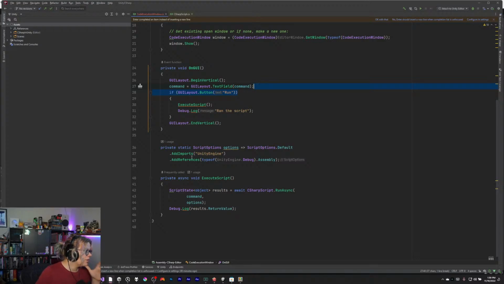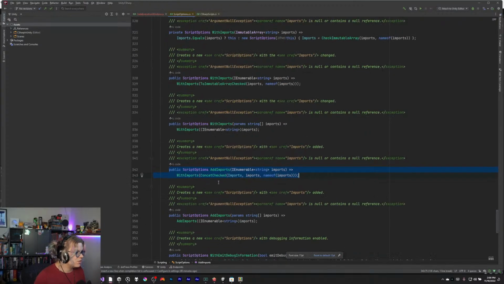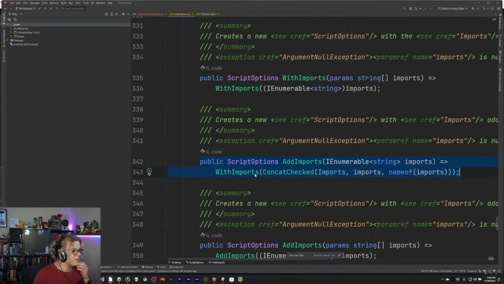We already walked through that code a little bit, and the difference is behind the scenes. What's happening is when we do add, eventually it bubbles up to this function. What this function is doing is a with imports, but it's concatenating the existing things and then doing that.